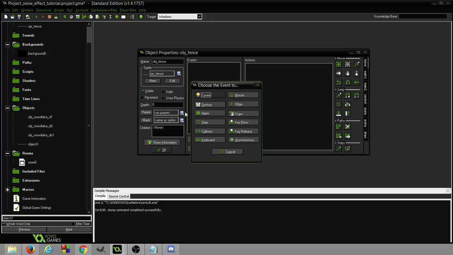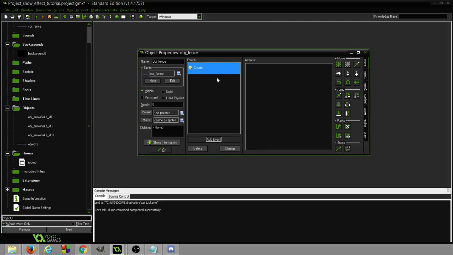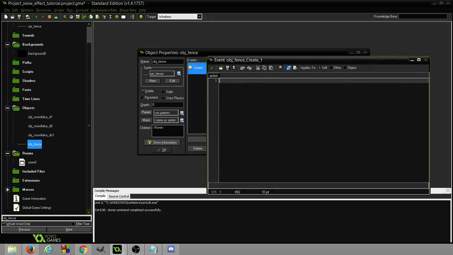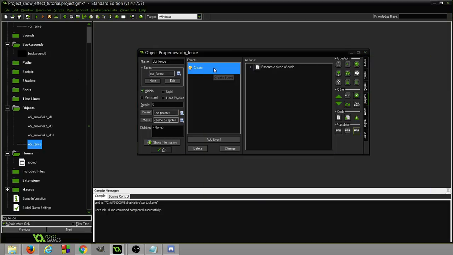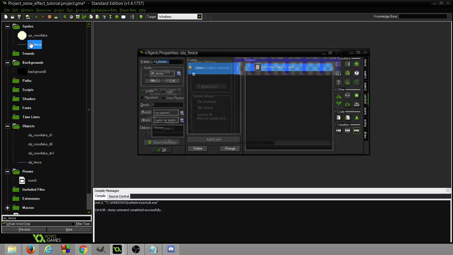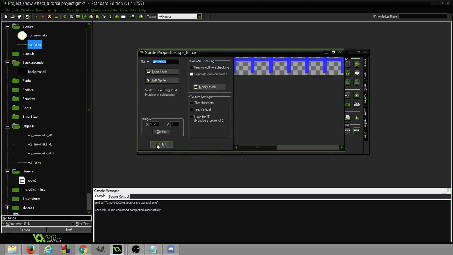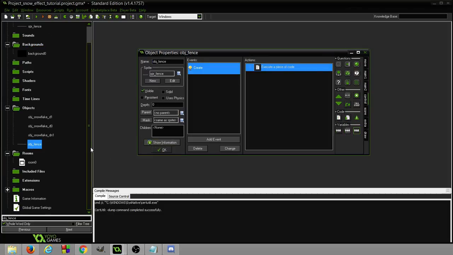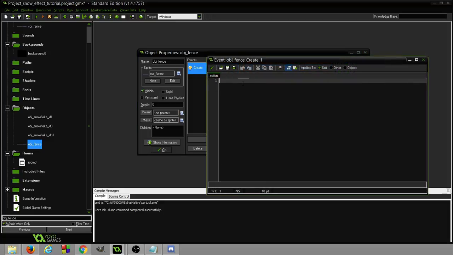We have that at 0, so we need to remember to change those to just slightly down one. Object fence, and in the create, we're just going to do code. And actually, what was our height? It was 64. Alright. So 32 is what we'll end up using.